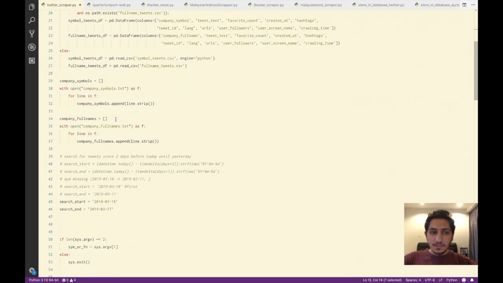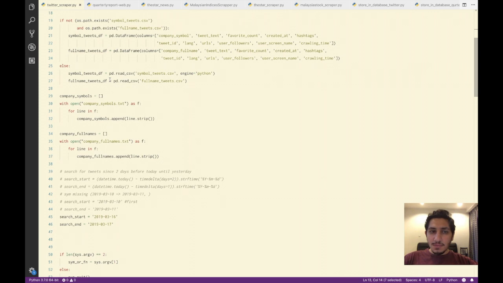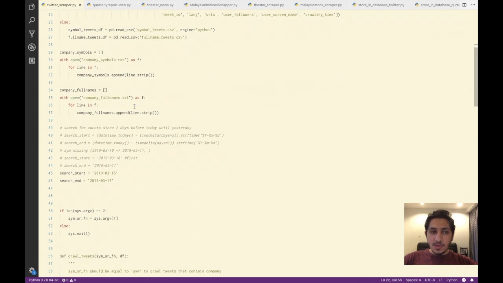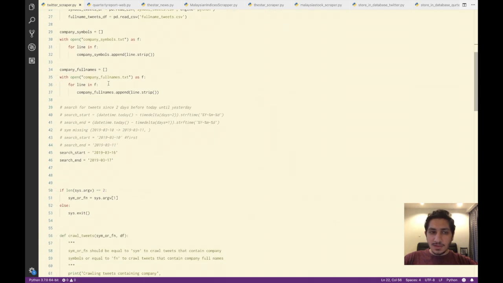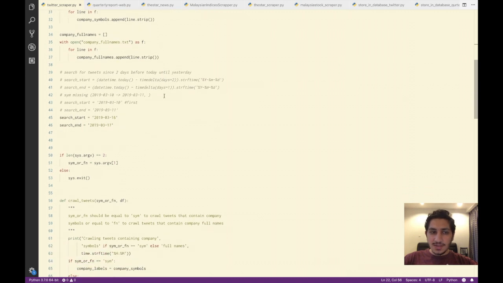Then we create a Pandas data frame to store the data. Then we read the company names from a text file, so we can search for these company names in the tweets.